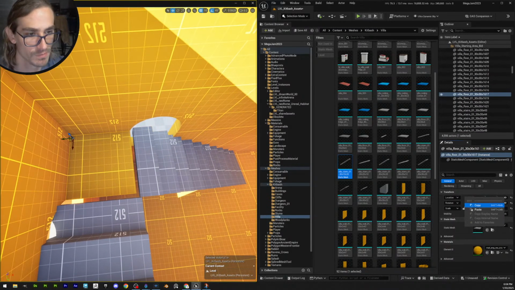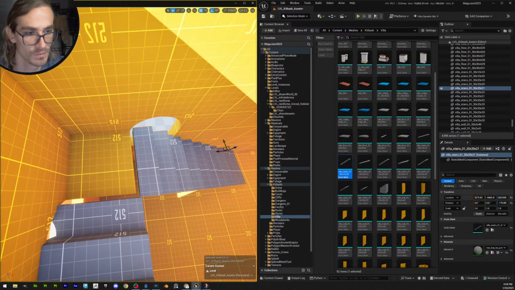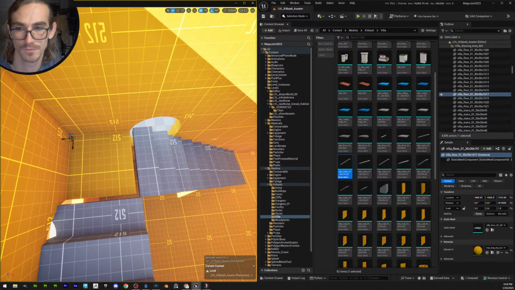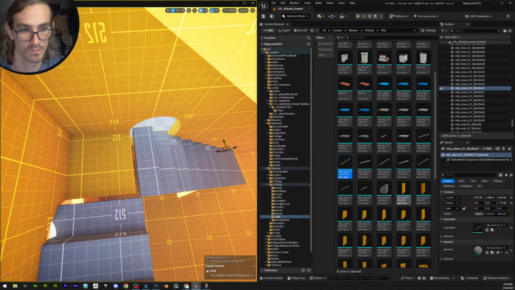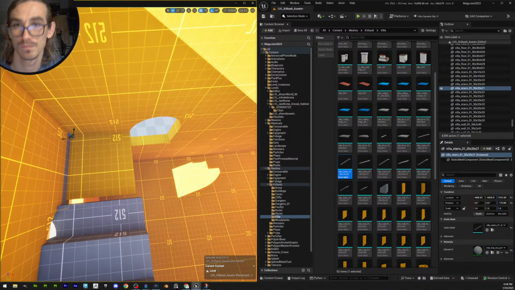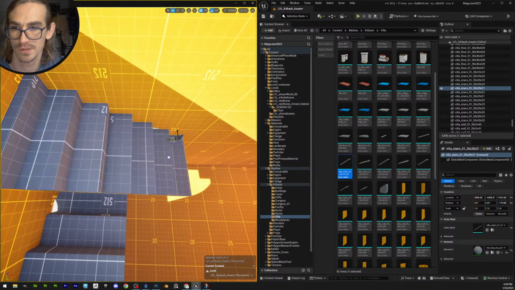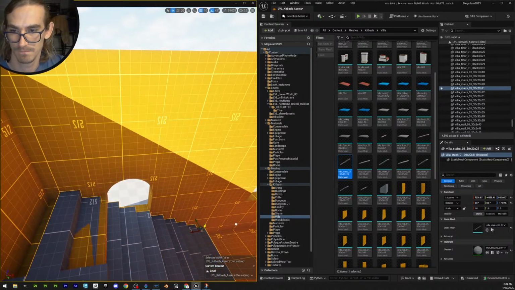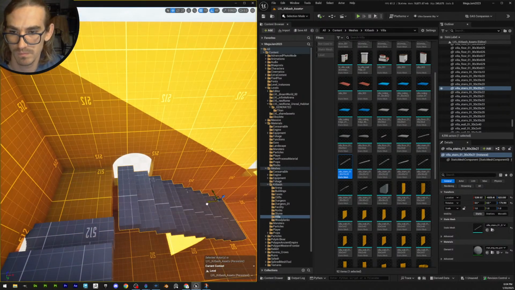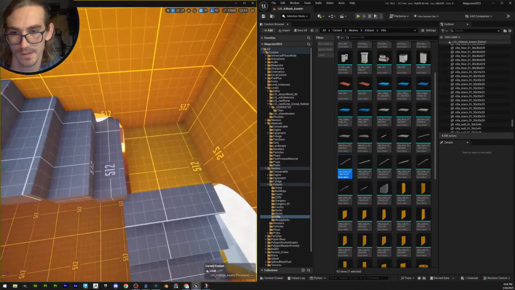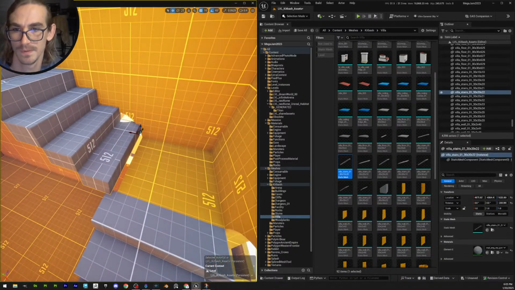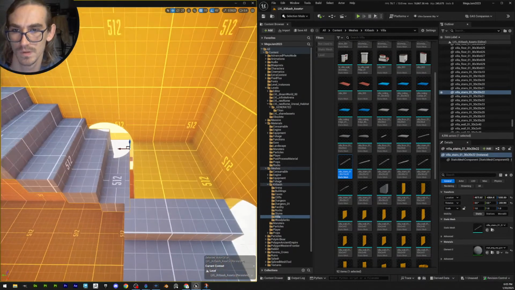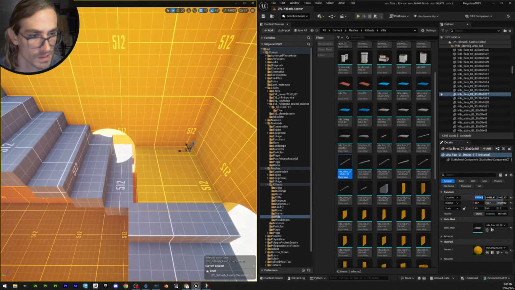Let's see if that fits if I push this. Every 10 units. There you go. Now it's gonna snap, as long as I copy this value.